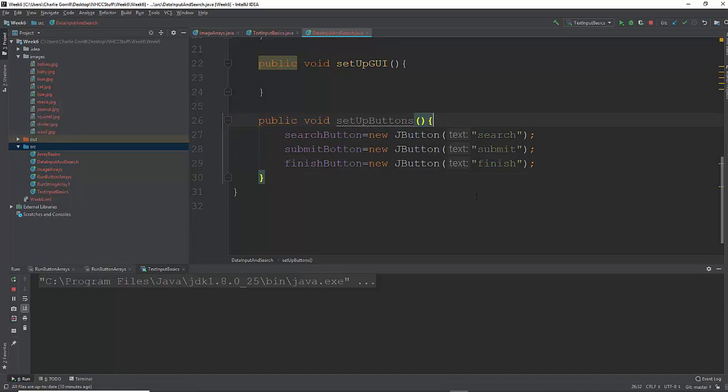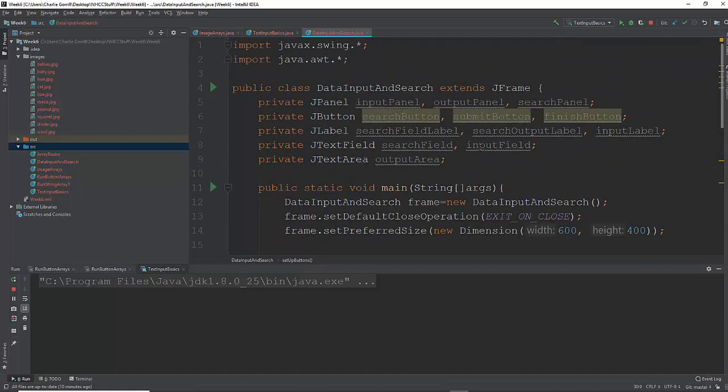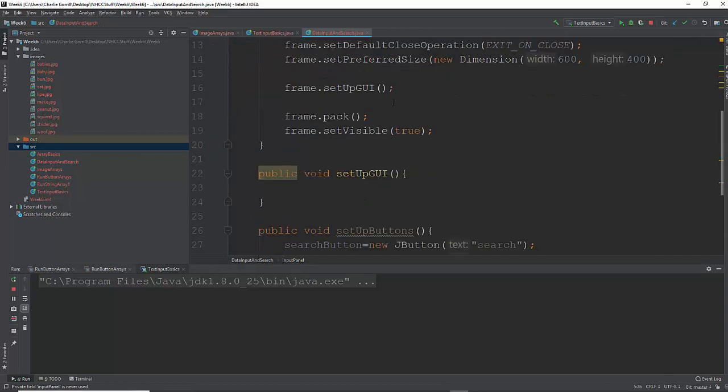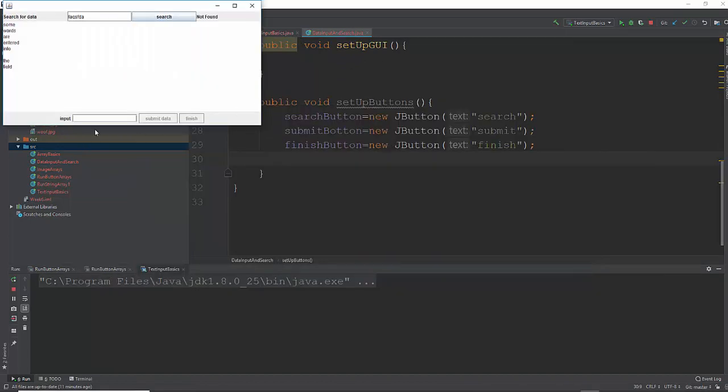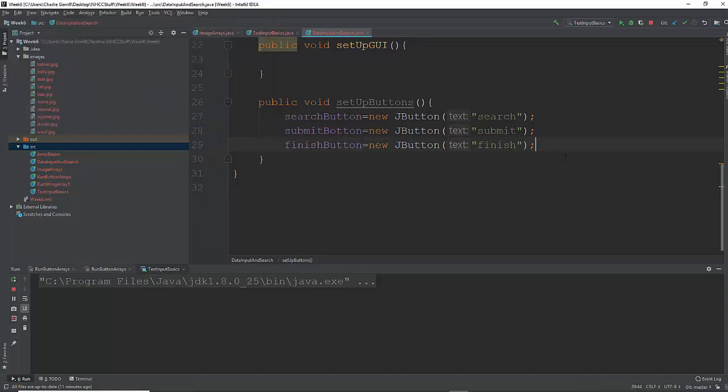Now we have to do the rest of the stuff, which means we have to add them and we have to add action listeners. Well, they're going to be in different places, aren't they? So the search button, I'm going to set up the buttons first. I'm just going to create them, and then I'll add them later on when I set up my panels, okay?